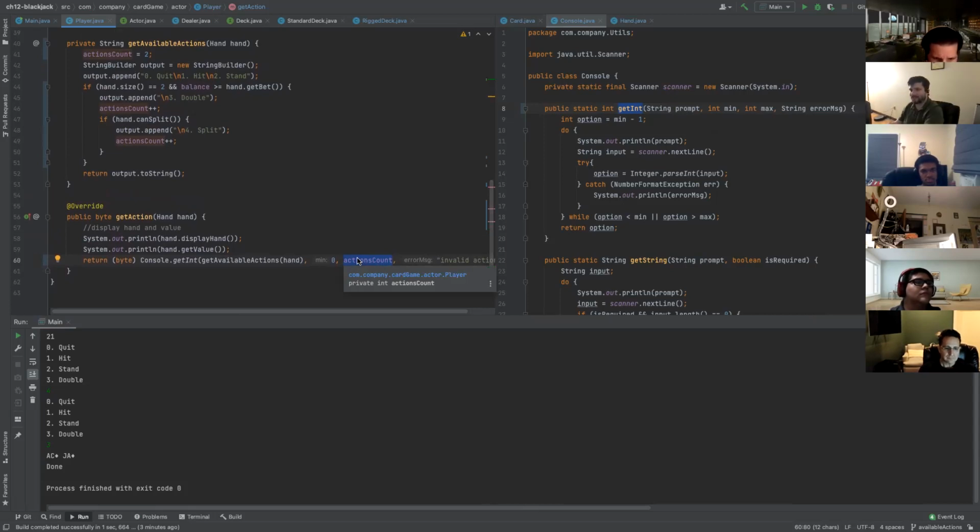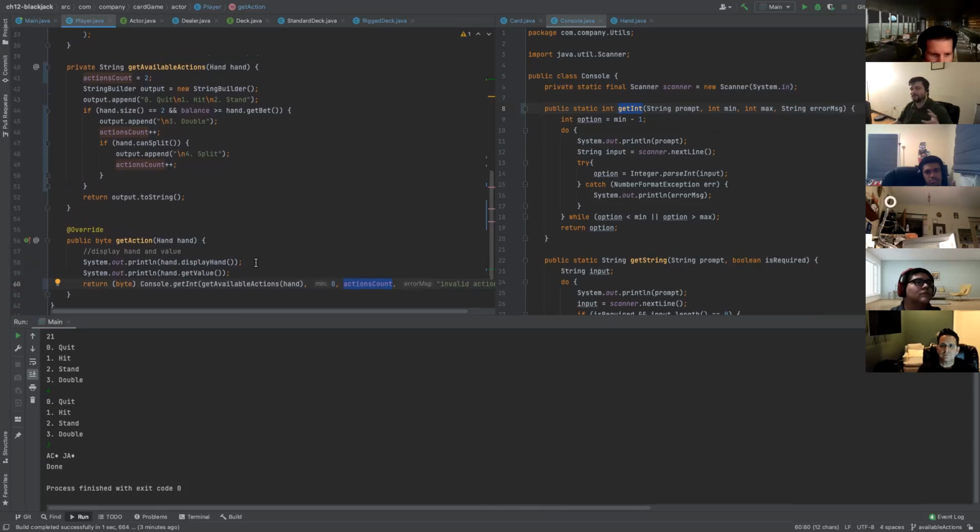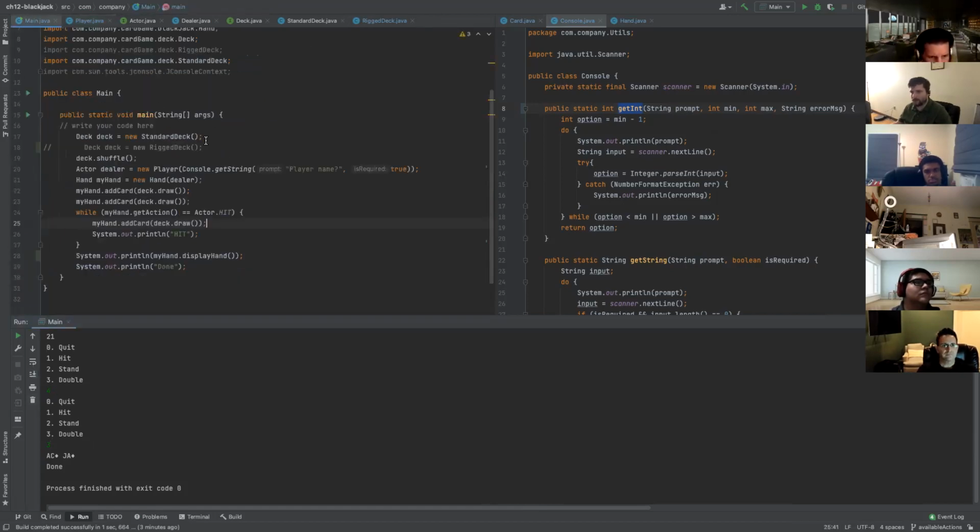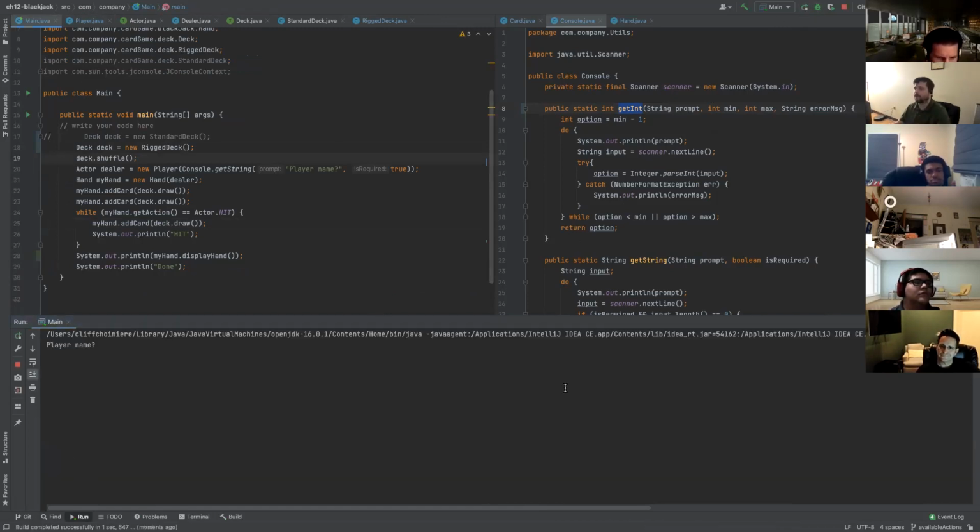You get to have fun stuff like this happen. All right, so now we have all this. Now we have the ability to get the actions we want from the player. A player can give us the action they want and only enter an action that they are allowed to enter. We can see here that I couldn't enter the 4 because it wasn't showing. But just for the fun of it, let's go back quick and sanity check, put back the rigged deck. Right here, we saw we could not put the 4 when the split didn't show, but let's make sure that when the split does show, I can enter 4.